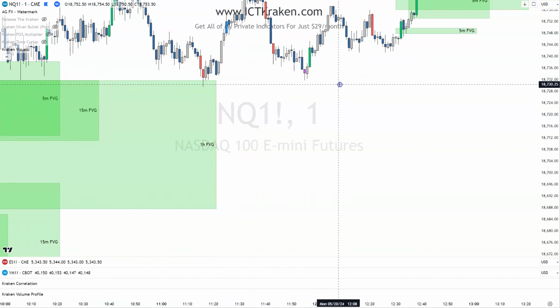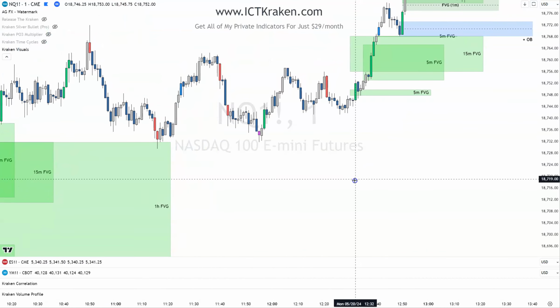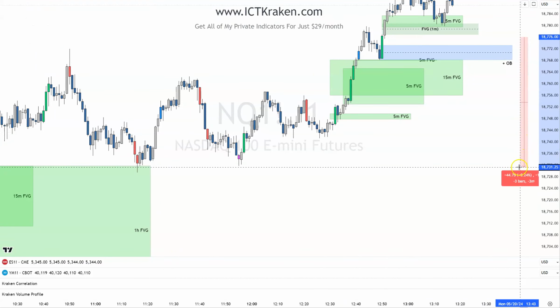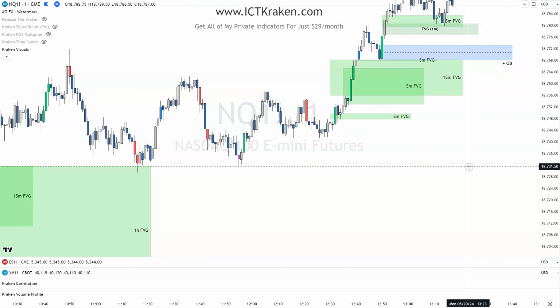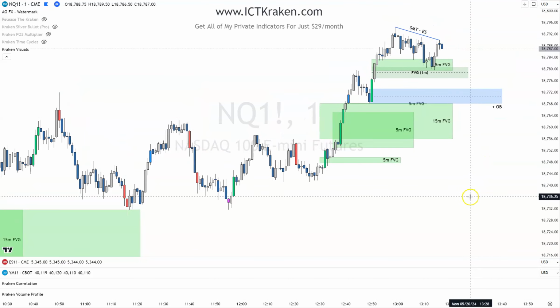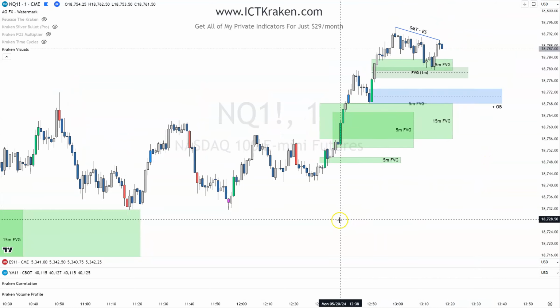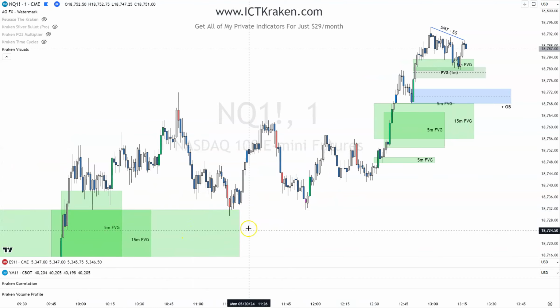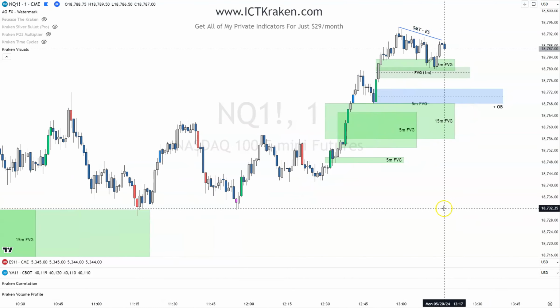So if I was taking a short, that'd be my first target or my main target, obviously depending on how far I'm at. So say we get in up here somewhere down here, that's a 45-point trade. I'll take that. That's a good target for the afternoon. I love it. So we're targeting these relatively equal lows and going into the 1-hour fair value gap.